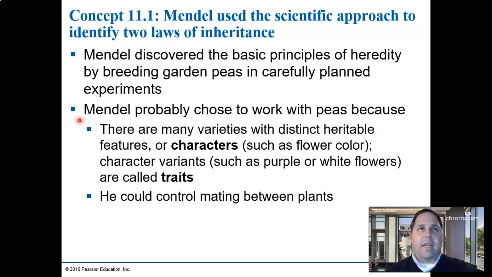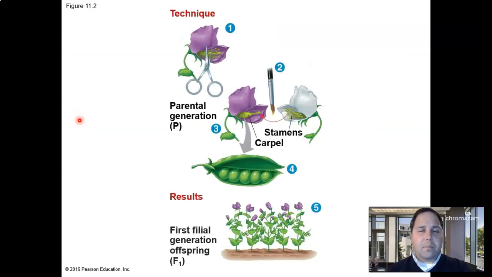Mendel actually studied a handful of other plants. Not all of them were as clear-cut as pea plants, and so they didn't allow an easy explanation of the laws of inheritance. So as you can see here, when you think about how he would do these experiments, the pea plants have their sex organs sort of inside the flower. He could clip them off with a pair of scissors and then use a paintbrush to specifically pollinate one type of flower with the pollen from another type of flower. Therefore, he would know specifically who the parents of a plant were and could then look at those offspring and try to figure out what their traits were.